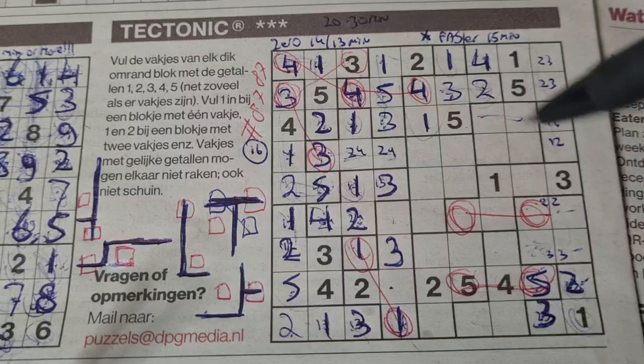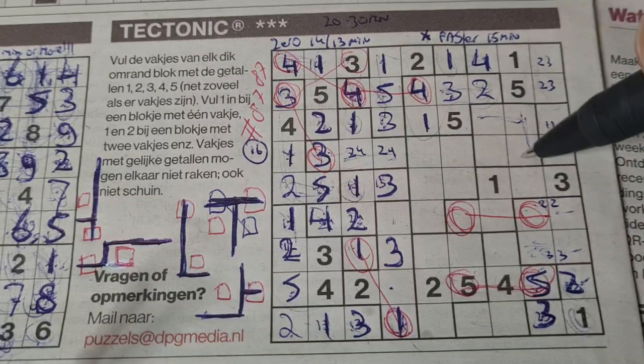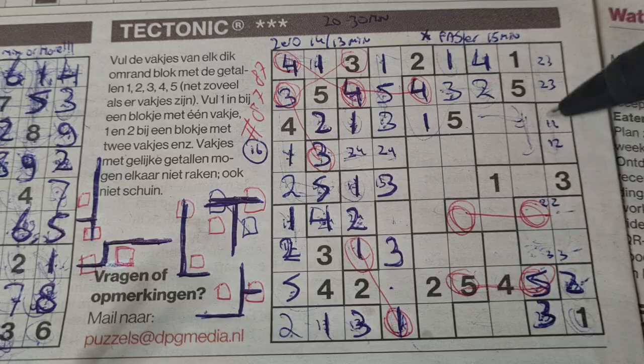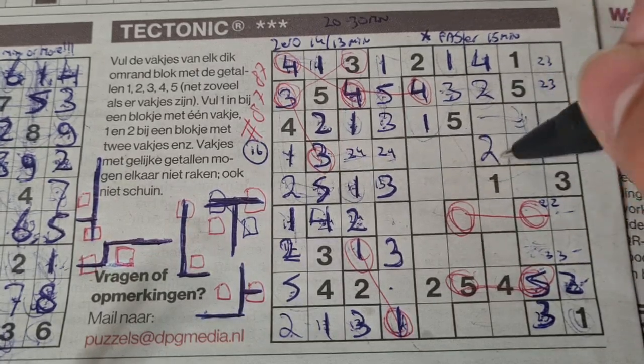These 2 boxes can be 2, but also those 2 boxes can be 2. We have a double 2 there. If I place 2 here or there, I cannot fill any 2 in one of those 2 boxes. So the only place left for 2 in this quarter box should be there.